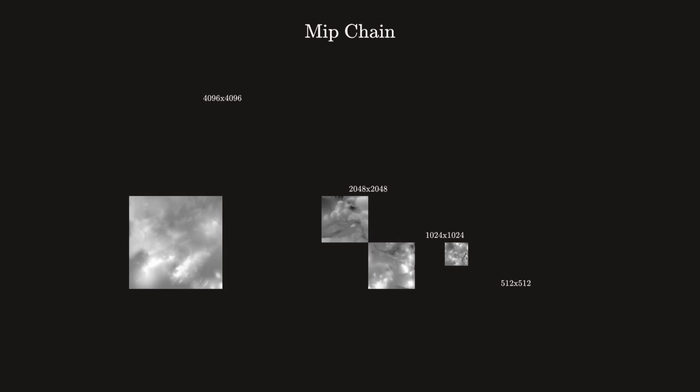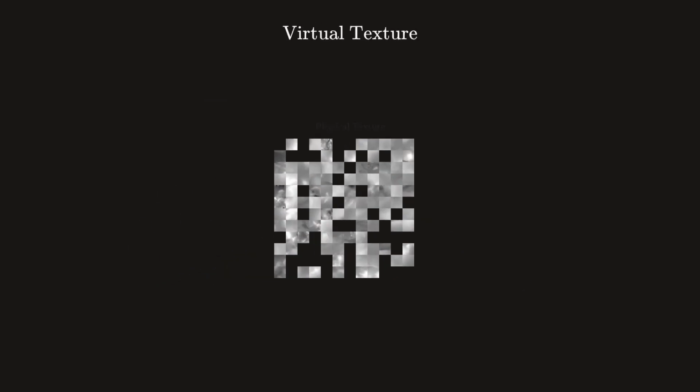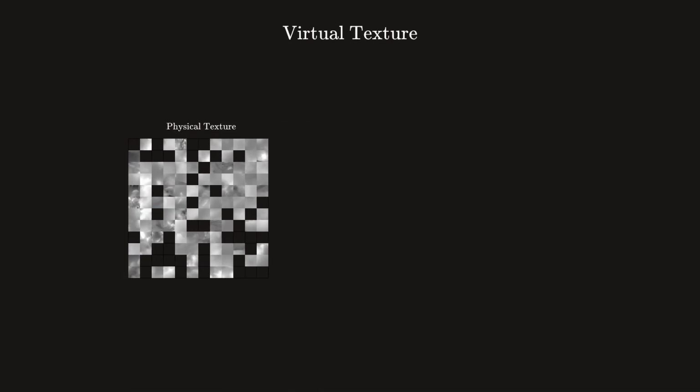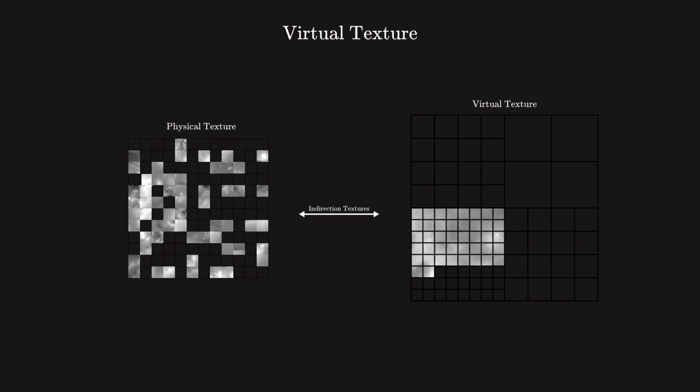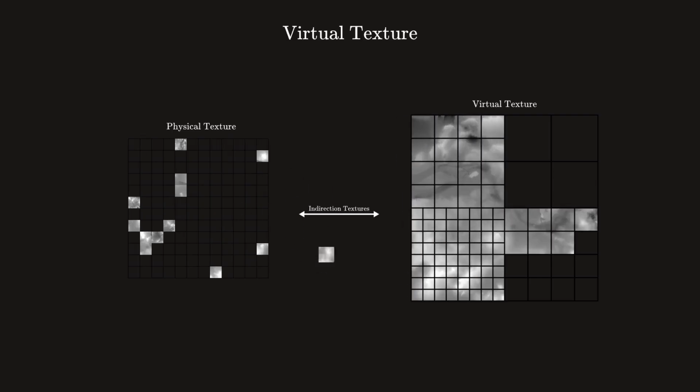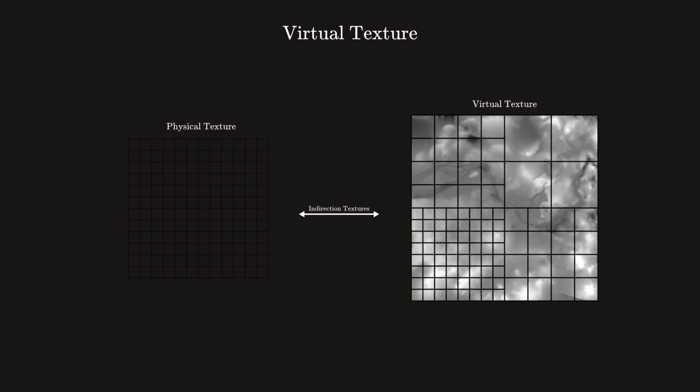One way to do this is called virtual texturing. With virtual texturing, we use a physical texture to hold the actual data, just the parts we need. The full height map is treated as a virtual texture, which is divided into chunks at multiple resolution levels. To map between the virtual texture and the physical one, we use an indirection texture. This tells us, if you're trying to sample from this virtual coordinate, go look at this place in the physical texture. When rendering for each chunk, we look up its physical location using the indirection texture, then sample the height data from there. To make this system work, we need to serialize the entire height map into two files.